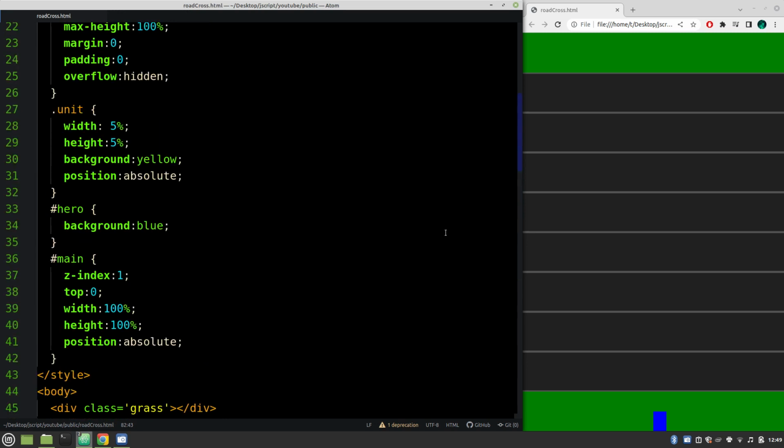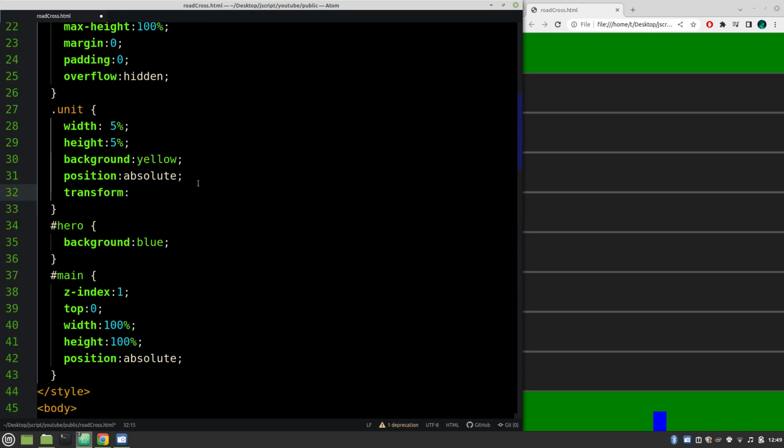And I think we need to add 5 to get it centered. And so that we don't have to deal with subtracting half of its height and width, we can just say translate.